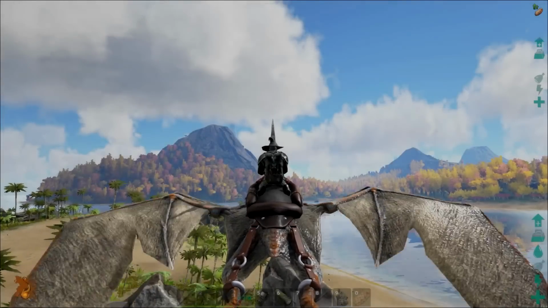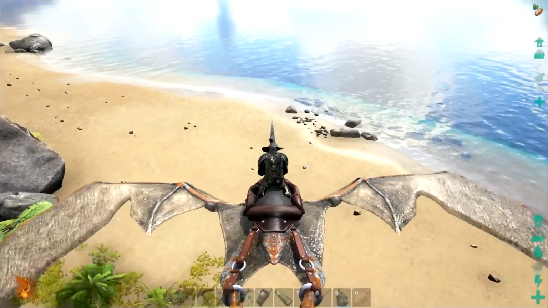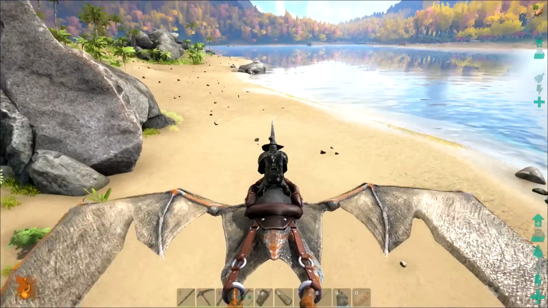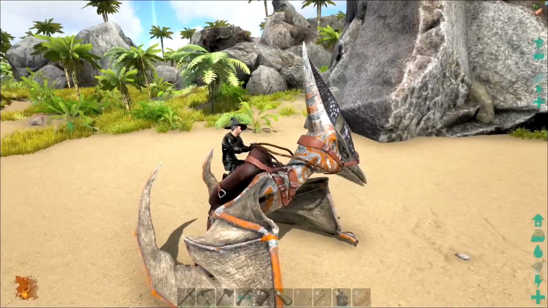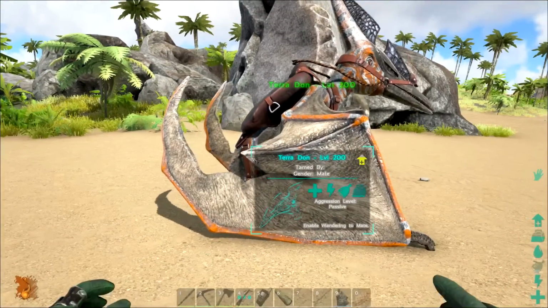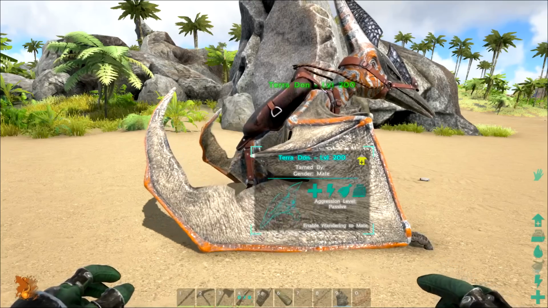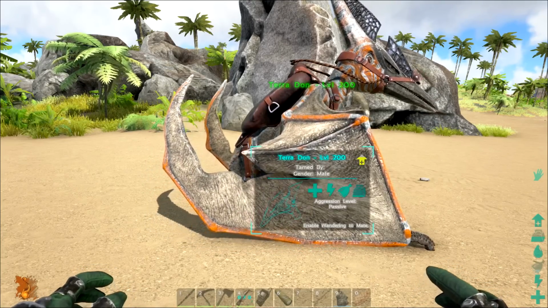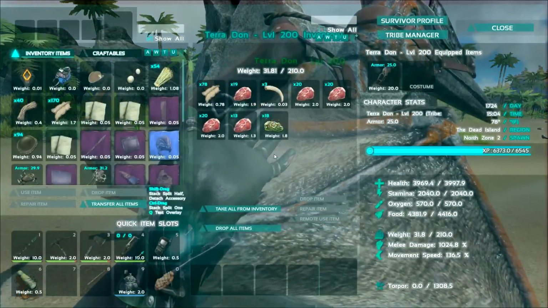Woo! What a run, you guys. So, let me find a safe place to land here, and I think I'll show you where I'm at. I've been doing an extensive amount of training, and Pteranodon is now level 200. Yep, we started out at 166, gained about 34 levels since then, and I started off with the same strategy that I kind of talked about.